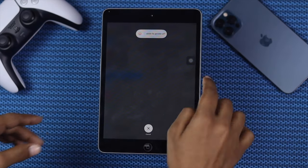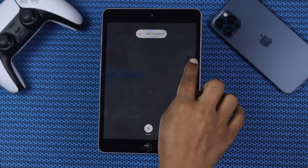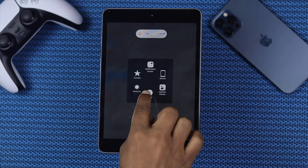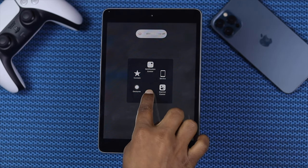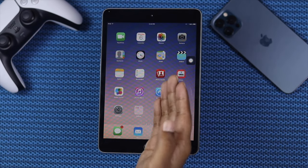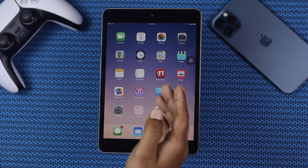You'll be able to see your Assistive Touch available on screen — go ahead and tap on that. From here, go ahead and tap and hold your home button for around 5 to 10 seconds. You'll see it will automatically go back to your main menu. Once you see your screen has flashed, that means your RAM has been cleaned.